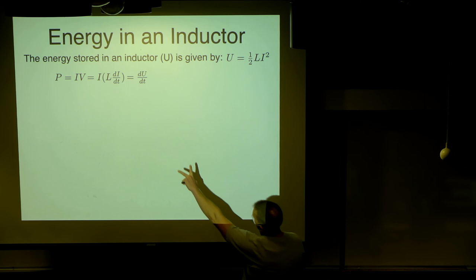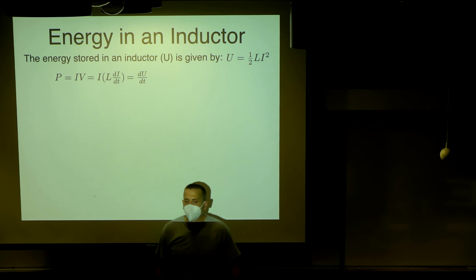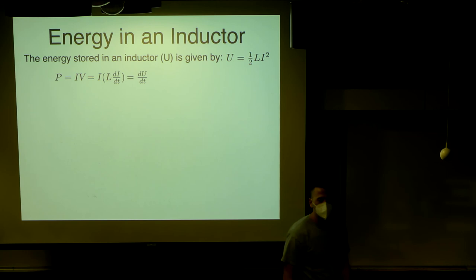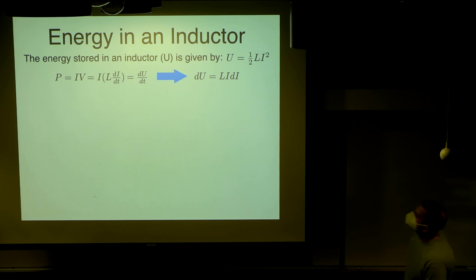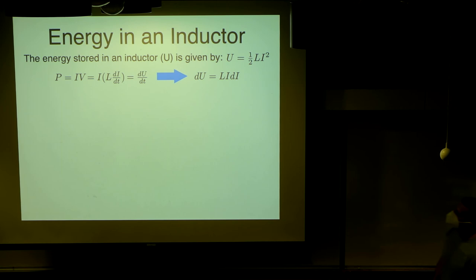What I'm gonna do is I'm gonna take the last two ways that we wrote the power and just focus on that. So first of all, just looking at this equals that, what can I do to simplify? I can integrate at some point, but I can also get rid of the time dependence, cancel out dt, to give you this. du is just L times I times di, after canceling out the time dependence, okay? And yeah, now at this point, we can integrate, right? Because du is some tiny amount of energy, but we want to integrate to get some sort of total energy stored, right? So here's how that's going to go.